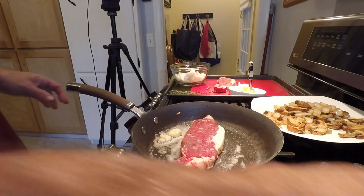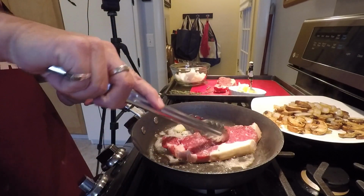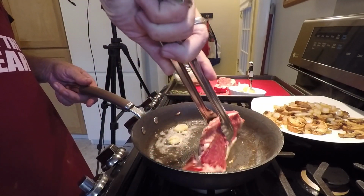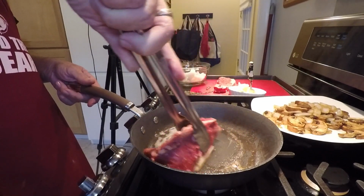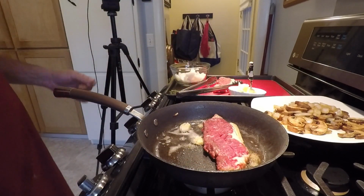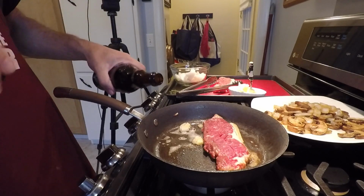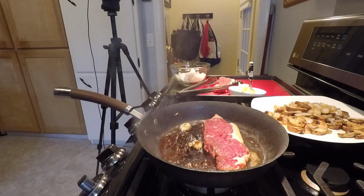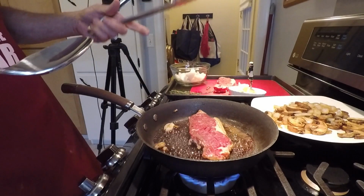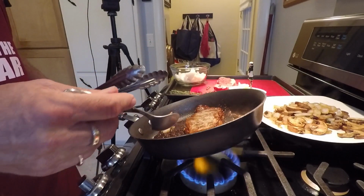We're going to get this steak going. I want to get that fat right there. I want to add some of that fat to the dish. So I'm going to render it a little bit in the pan. Because I really love the combination of thyme and Worcestershire, I'm going to add a little Worcestershire to the pan. Now, I'm going to flip that steak. And I'm going to start basting.